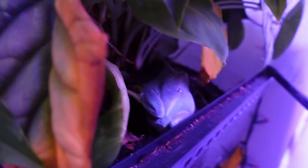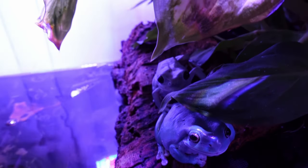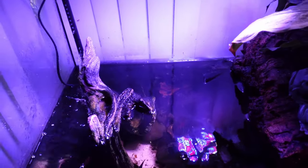Not only them, but the fish too. We're going to be building this water area out. We're just going to make it nice, so give these animals what they deserve. So I'm going to start breaking this down. I'm going to get them out and get everybody into the rain chamber. I got a rain chamber I built that I'm gonna be using just to hold them while we clean this enclosure up, and yeah, so let's get to work.